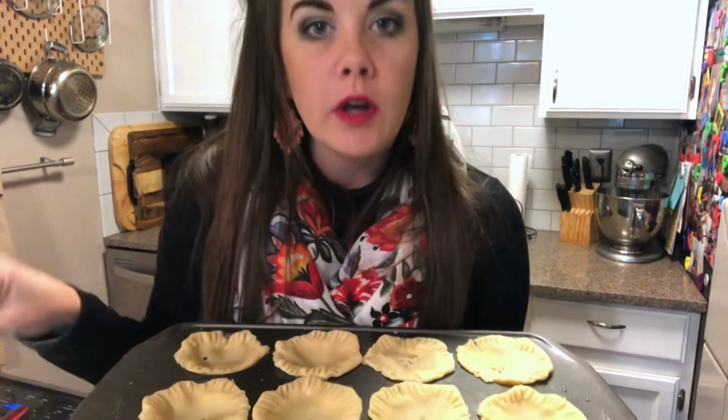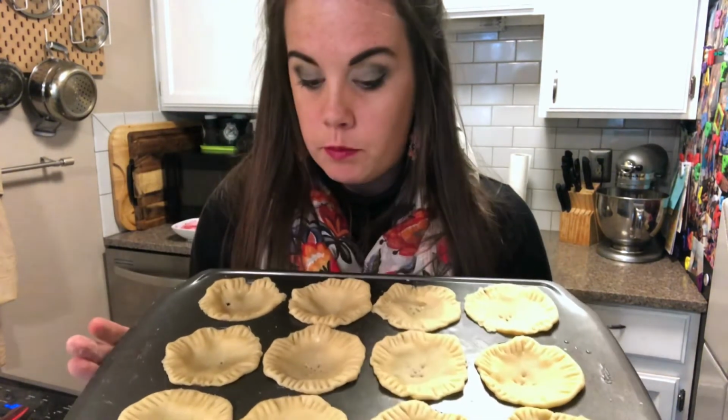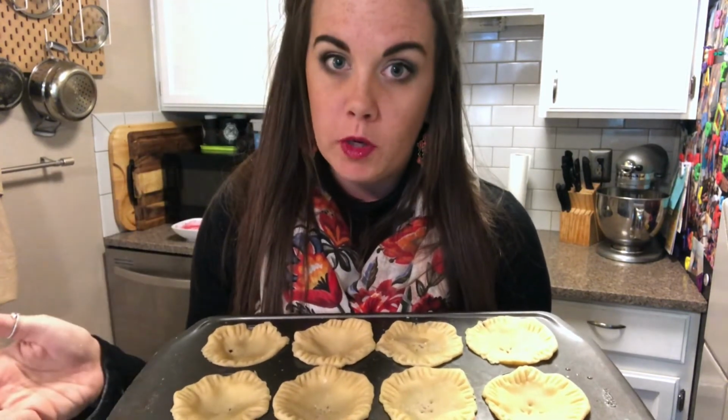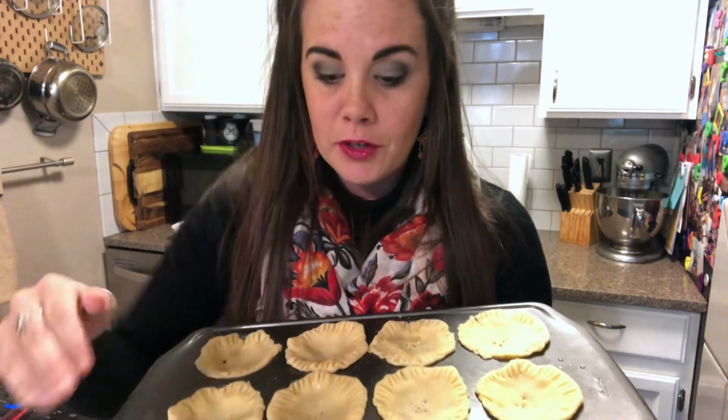Just make sure that your oven is up to temp. One thing I am going to add here is you could egg wash these if you wanted to. I personally like mine to have more of a pale color to them, but you could egg wash them if you want them to be more browned. You could also use some of that syrup that was left over and glaze it across the top. Now, if you're going to do that, wait till the very end because those sugars will scorch. So don't even think about throwing away that syrup because you could easily put it on pancakes or French toast.